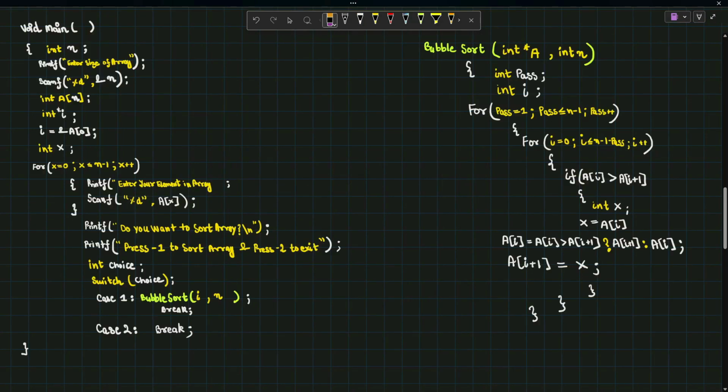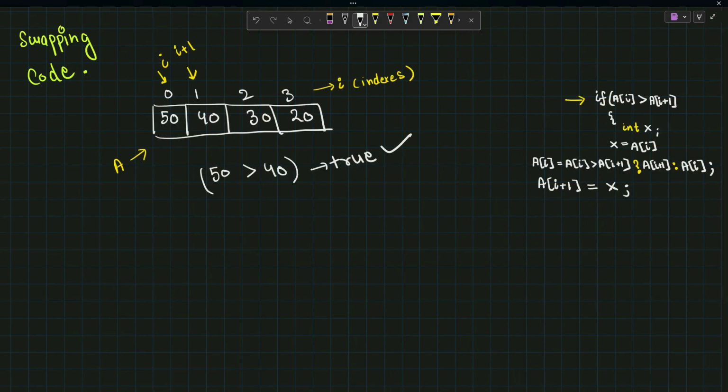From previous videos, we have enough knowledge about the bubble sort algorithm's code, so I hope you can write it on your own. Here, I will be discussing how the swapping code is executed. If the comparison between adjacent elements is true, the variable x will store the element of index I at that time. Here it is 0, so it will store the element 50 in it.